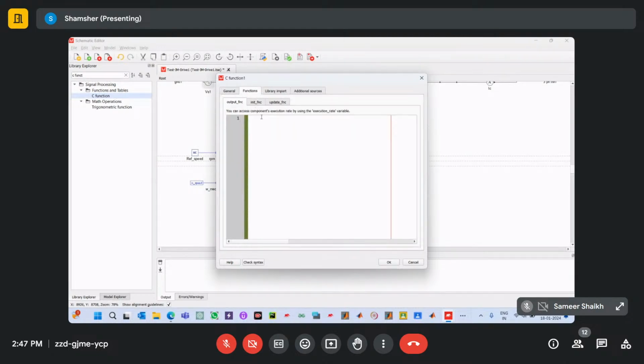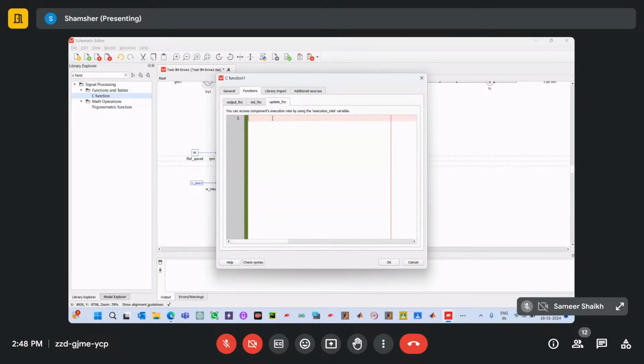So first go to this function, and this output function is omega t is equal to theta. Omega t equal to theta. Now this is the output function, means our aim is to create omega t equal to theta. So some initial value also we will require here. So theta initial value is equal to 0. So I just define the initial value, then update.